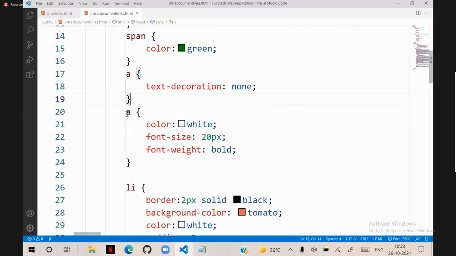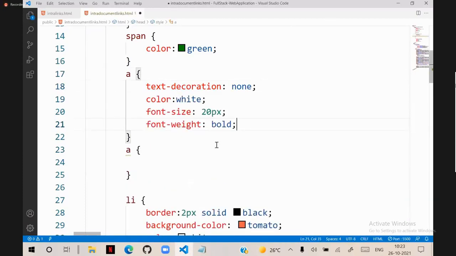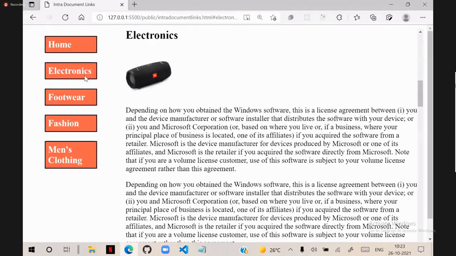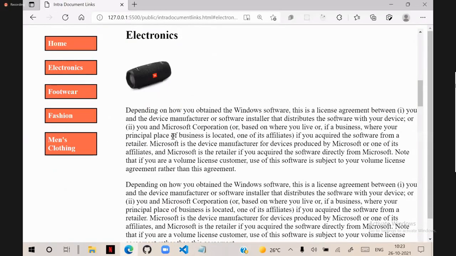If you want to apply to all, just use A. We have already written it there. These effects we can copy there. If you want to separate them, then you have to use 3 separate options. If you want all 3 to look the same, the visited link, normal link, and active link, then you just have to apply it by using A. Then everyone will look the same. Then font size I will put as, suppose, 16. So that is fine. It looks like this.